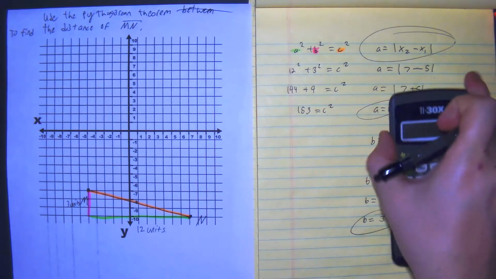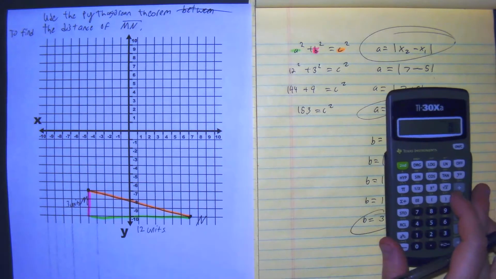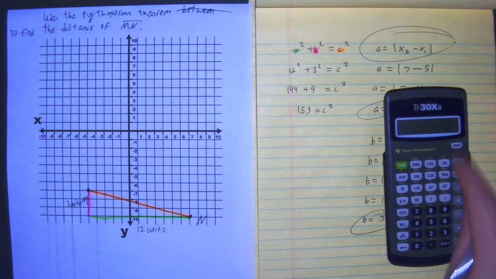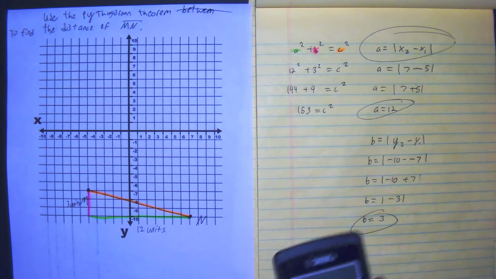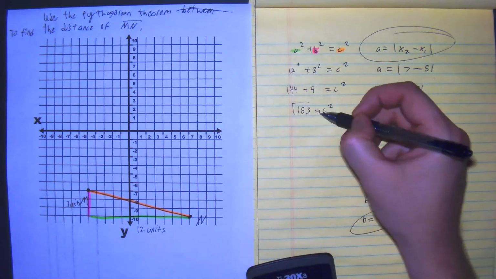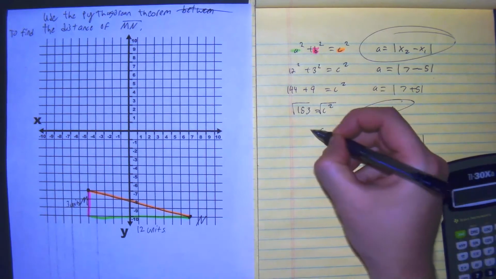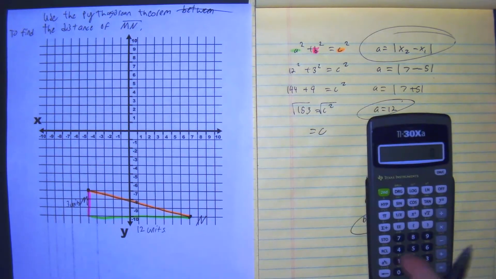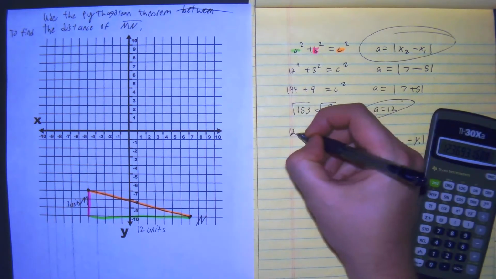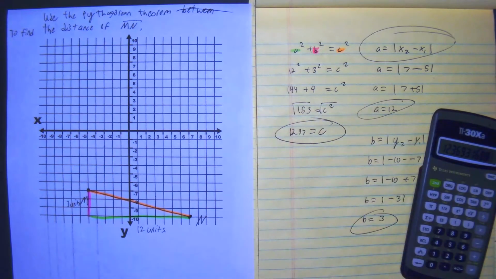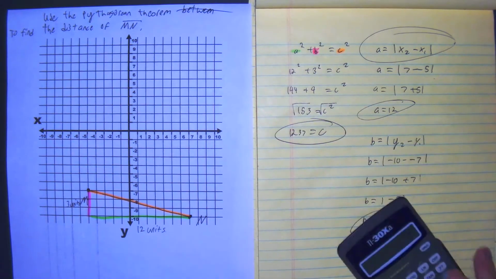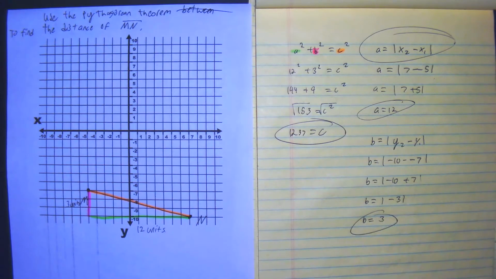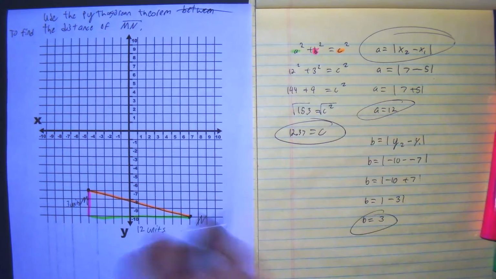I think it's divisible. So then we're going to square root both sides. If you want a decimal answer, you just use your calculator. 153 square rooted, you get 12.37. We're going to hundredths. If you want to have a neat looking answer, then let's do that. Let's move this over so we can focus on the work right here.